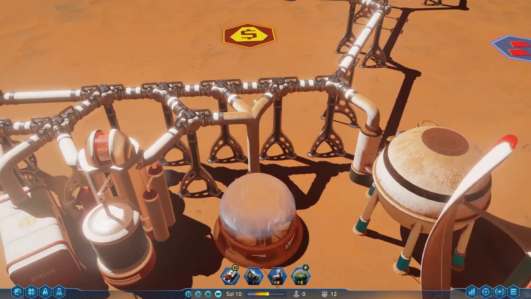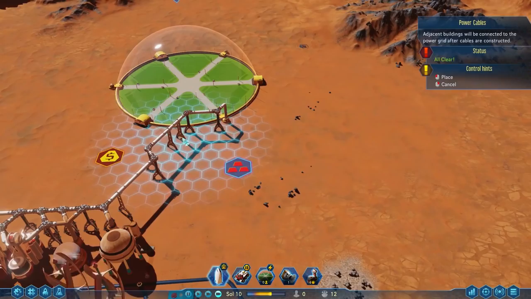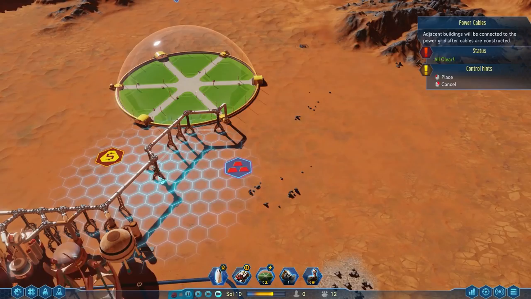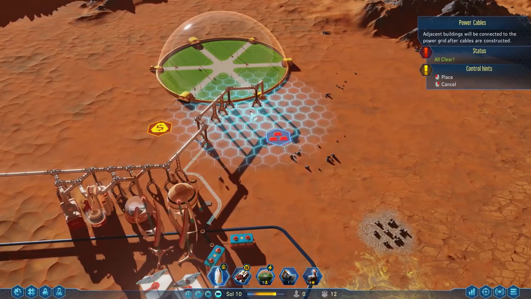I like that. Okay, right, so the dome has got oxygen. It needs some power. So now we can plug this into the grid. Now, if I could put them underneath that, that would be absolutely ideal, because then it's all sorted and very easy to follow. Right, we'll drag this down like that. Drop that in there. There we go. So now that's connected, eventually with power, which is jolly exciting.